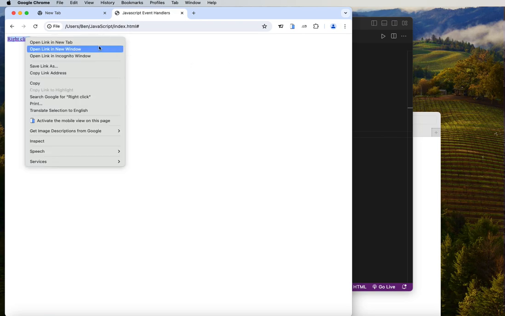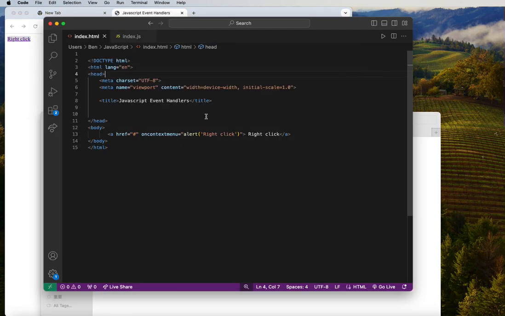So here, when we click, nothing happens. When we hover, nothing happens. But when I do right click, then it just opens. I click, nothing happens. Right click, and then the event triggers. So that is how we can do the onContextMenu. So very simple to do that.